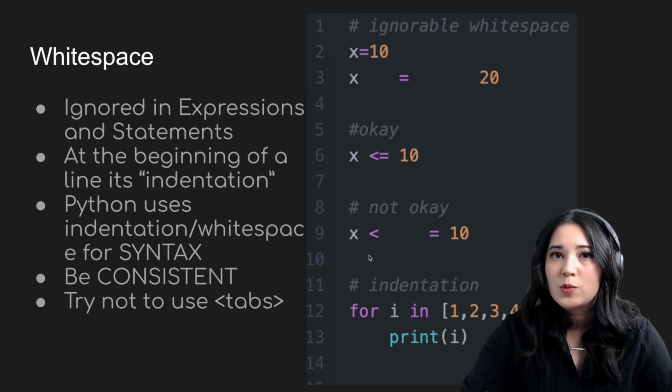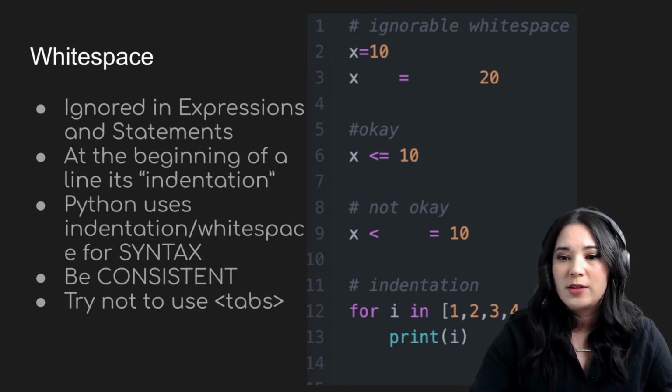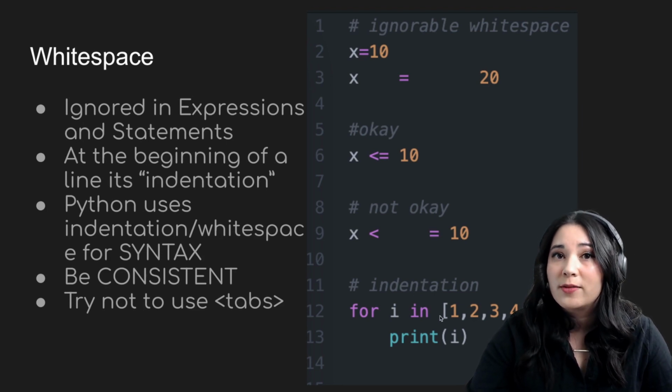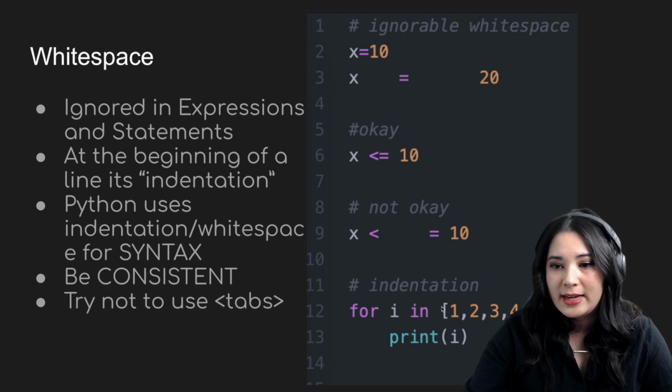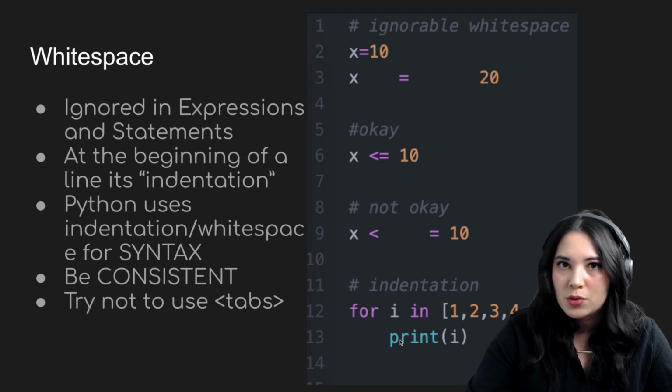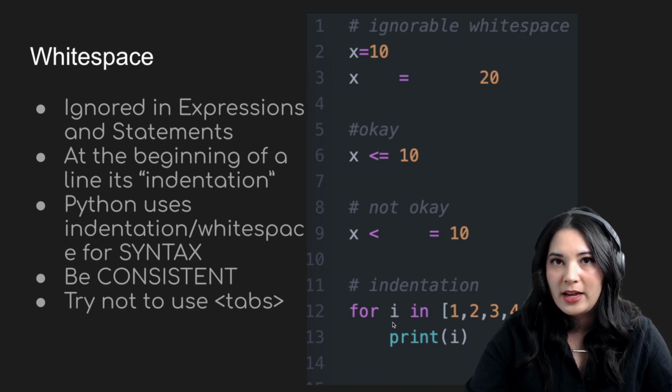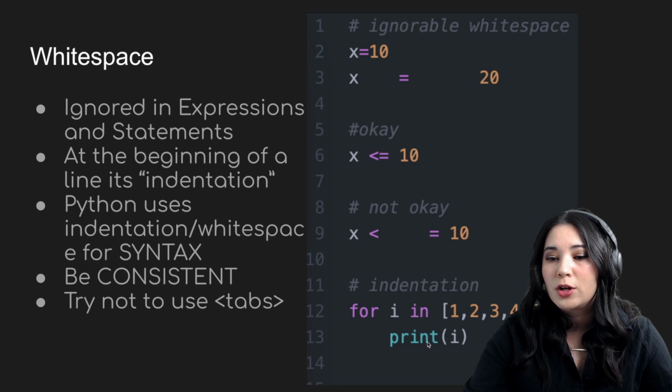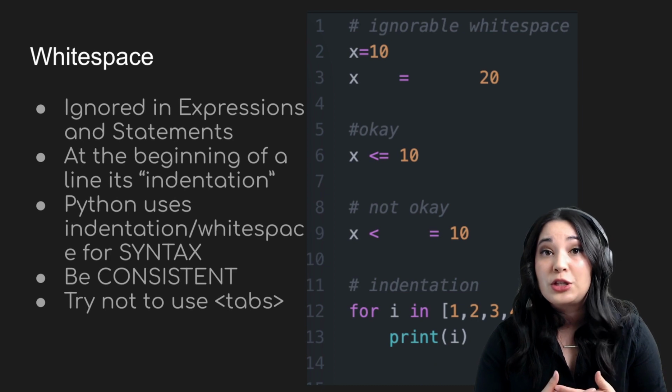Next, another way that we use whitespace that we'll learn in a little bit is indentation. Indentation helps us organize code by telling Python which lines of code go with which other lines of code. For instance, here we have something called a for loop. This basically says for each number, for i in 1, 2, 3, 4, 5, print the number. Because this line that says print is indented, meaning it has 2 to 4 spaces under the line above it, it tells Python that this code goes with the for loop. We'll talk more about this syntax when we get to things like loops that use indentation.